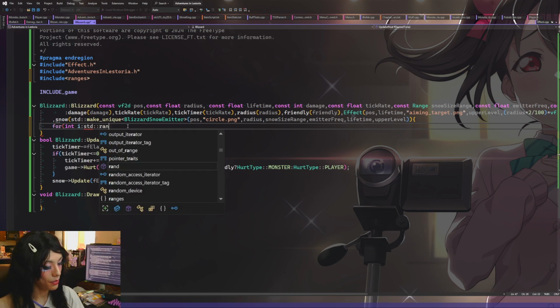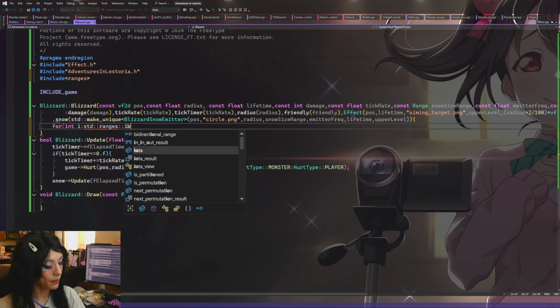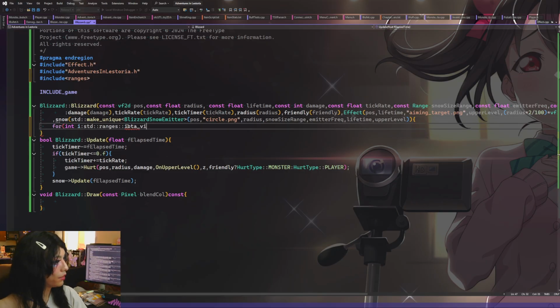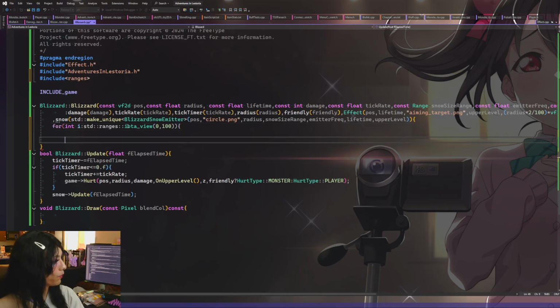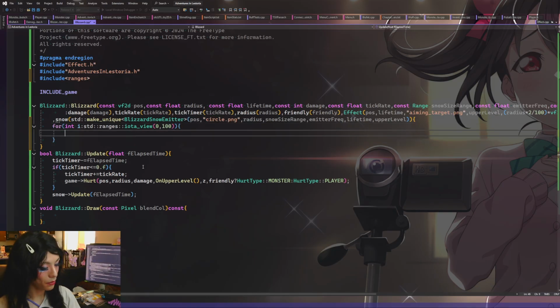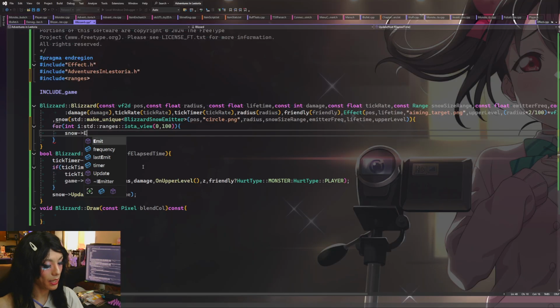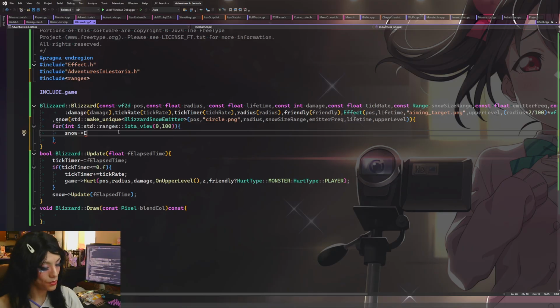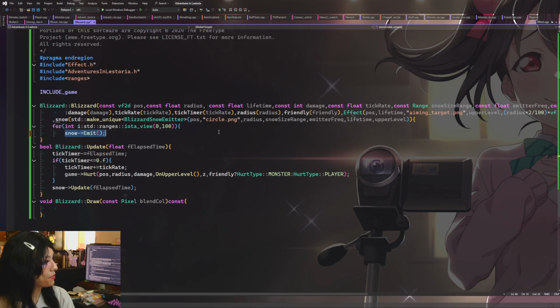So I'm going to do this from, oops. Let's say 100 times. We're just going to run snow emit. So the emit function is what actually generates those particles. So I still have some undeclared identifiers. We'll address that in a minute. But yeah, calling emit will actually do the effect. So just run that 100 times.